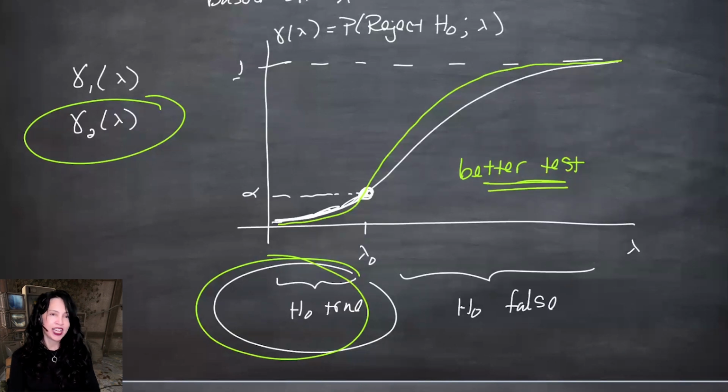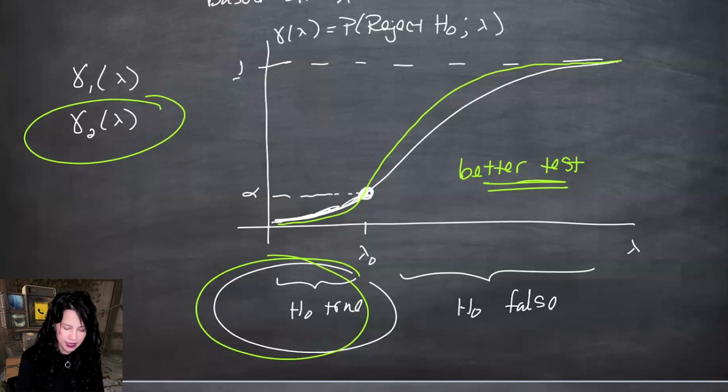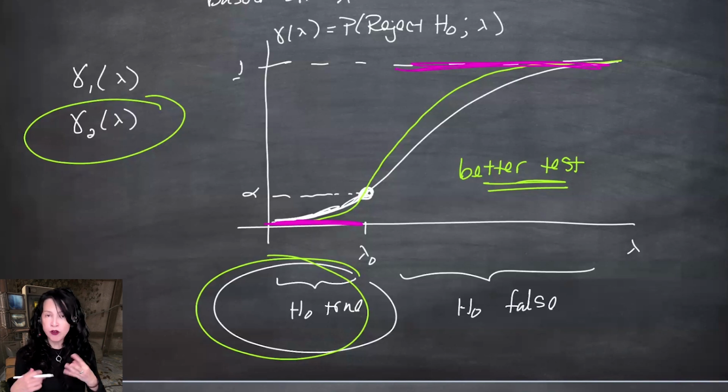So later, when we want to come up with the best test in all the land, we're going to try to optimize a power function and try to get something that looks kind of like it's 0 here and 1 here. We're not going to get there, but we're going to try to get a really extreme version of this curve. So again, a power function can be used to compare two tests, and power functions can look like anything. They're not increasing or decreasing. They can be wiggly and weird.